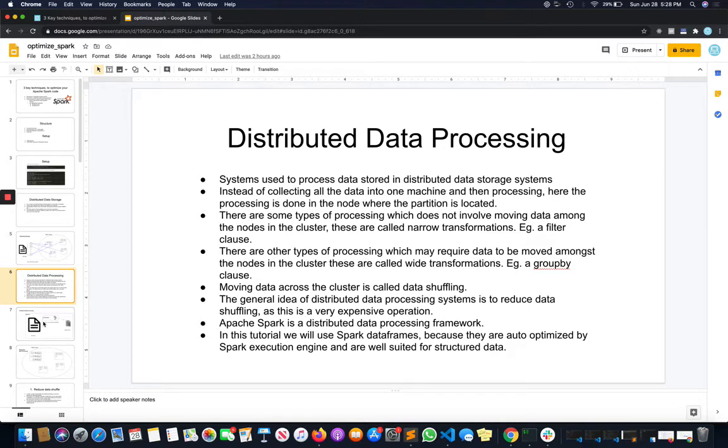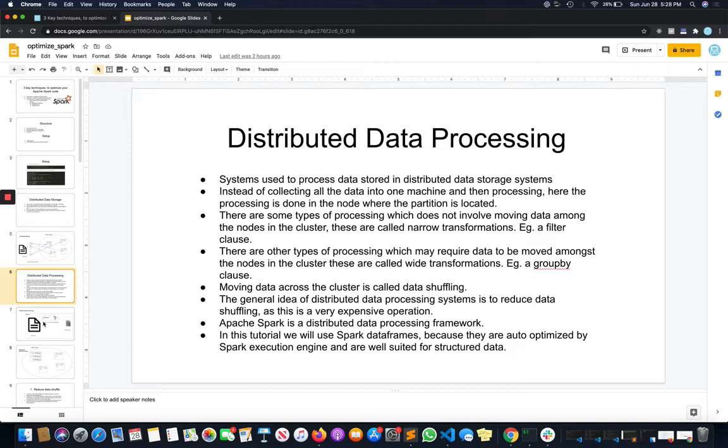But if it's a wide transformation type process like group by or joins, what has to happen is you have to actually compare data set in the chunk in one node versus a chunk in another node, and that is called a wide transformation. You'll see an example in one of the sections below. And wide transformation is what we want to avoid.